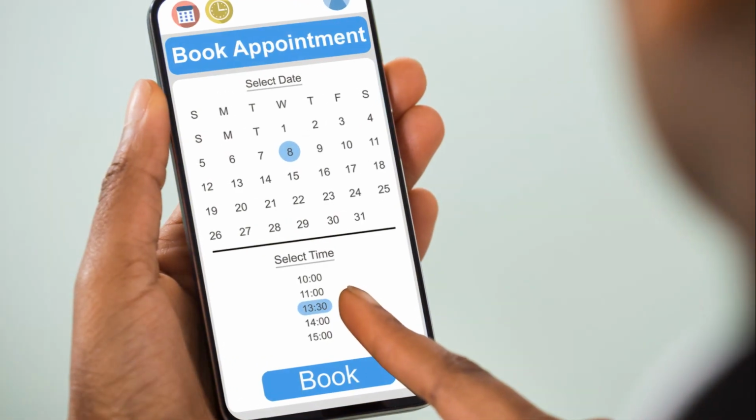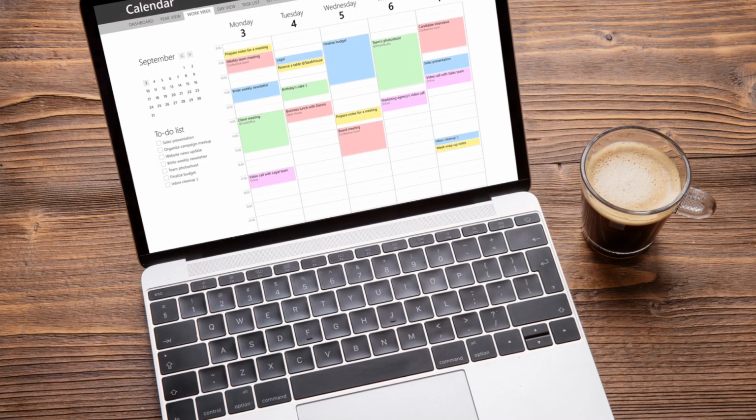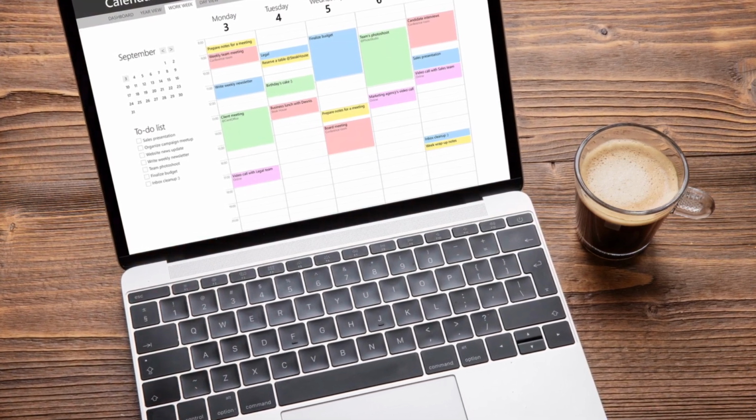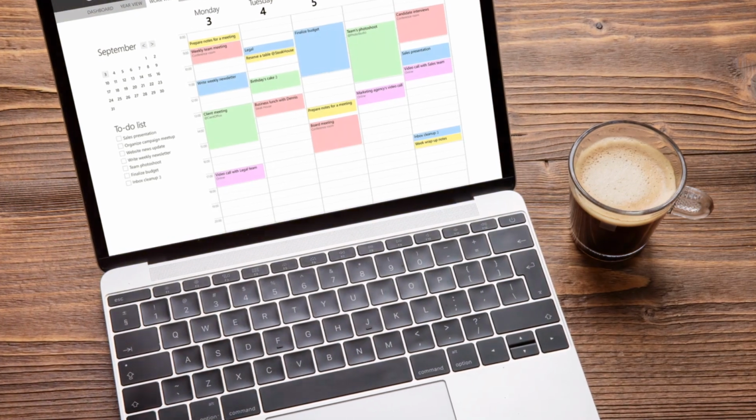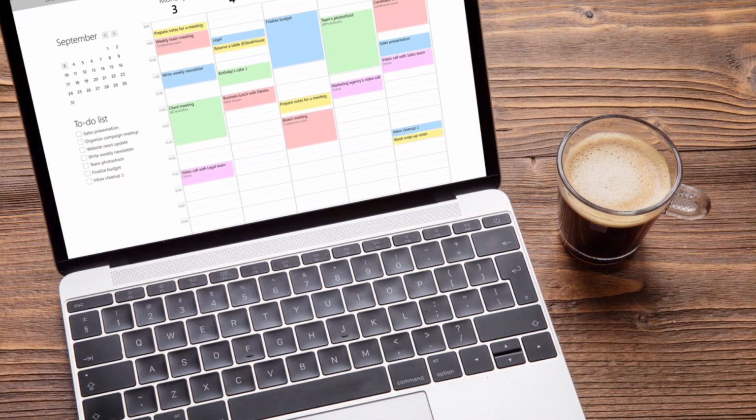Next, you might want to consider a document management software such as Evernote or Google Drive. These platforms allow you to store, organize, and share documents with your clients securely. Evernote brings your notes and schedule together to remind you of everything you need to accomplish. Lastly, a project management tool like Trello or Asana can help you organize your tasks and deadlines. With the right tools at your disposal, your business is ready to thrive.